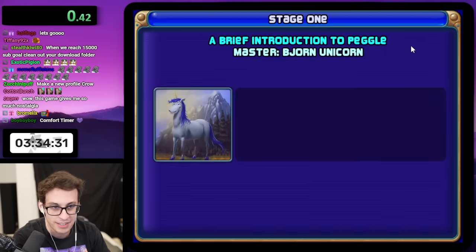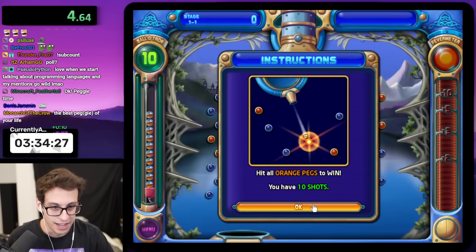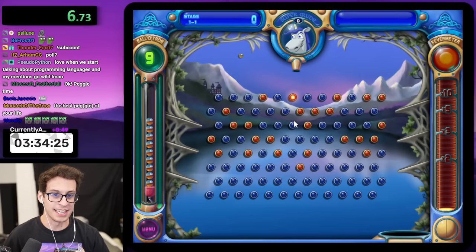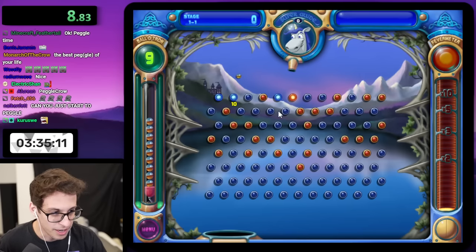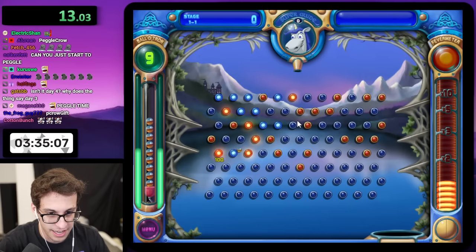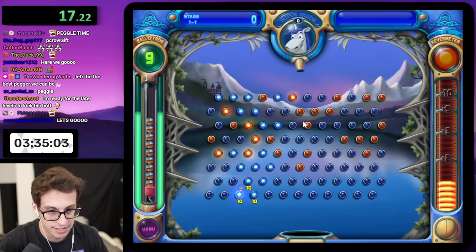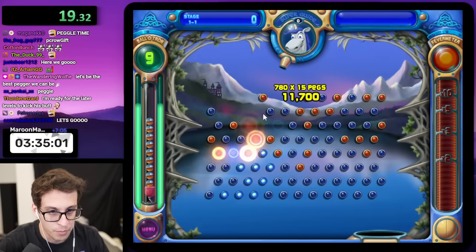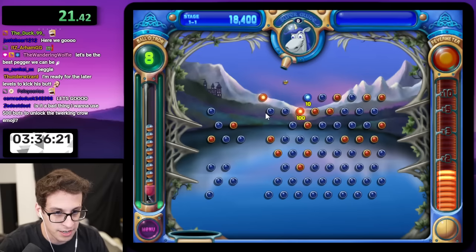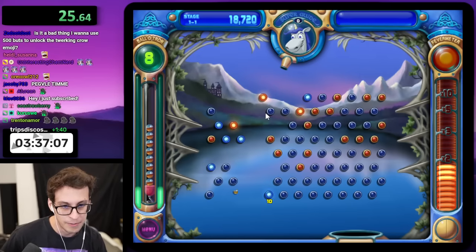3, 2, 1, go. All right, here we go, chat. Peggle, here we go. Easy. Oh, here we go. I'm going to keep on the regular soundtrack because I like the sound of Peggle. Free ball? Nah. Okay, that's fine. We're going to start with this. Bounce it off right here into those three. Ooh, okay. Get that other one? Nah, that's fine. That's okay.